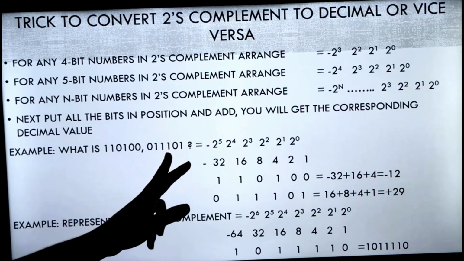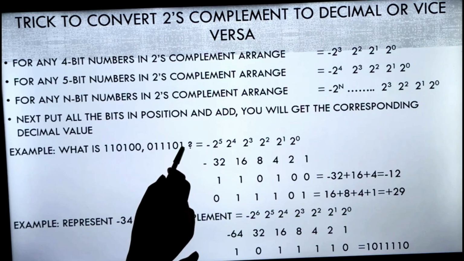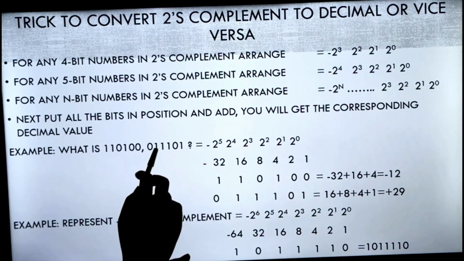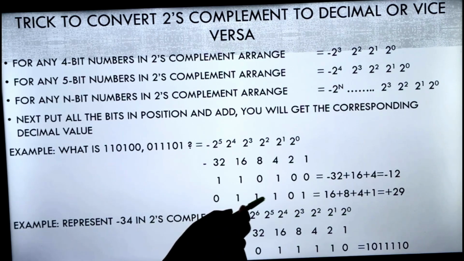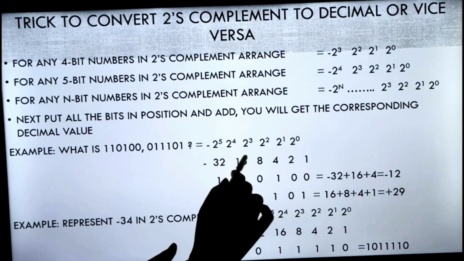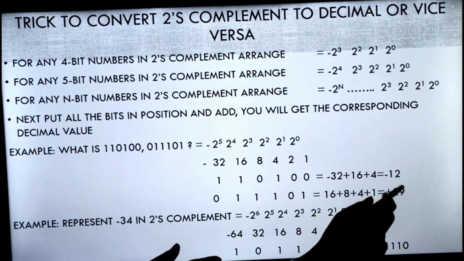They think this is unsigned and they just simply convert it like unsigned. You understood that? Now we have one more number, 01101. So here how many bits are there? Same, 0, 1, 2, 3, 4, 5. So the same representation I can have. Put the bits 0, 1, 1, 1, 0, 1. Now minus 32 into 0 is 0, 16 plus 8 plus 4 plus 1. So this is 29. This is plus 29.